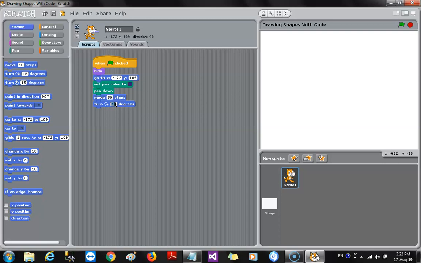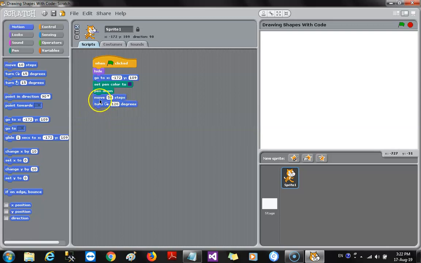You can see that arrow there, going in the same direction as a clock would go. So 120 is sitting there nicely, and I hit enter.